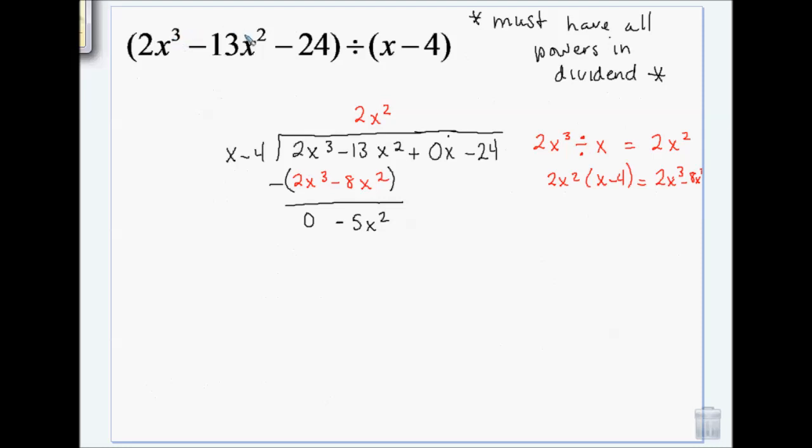Okay, sorry. Okay, so you go 3, 2, and then there's none. You have to have all the powers in the dividend. So I have to have 3, 2, 1, and none. I don't have any x's, so I have to put some in there, but I don't have any, so I put 0 of them in there. Does that make sense? So it's just like a placeholder at that point, but you have to have all of the descending exponents. So this 0x has to go here. So that's what I'm going to bring down.